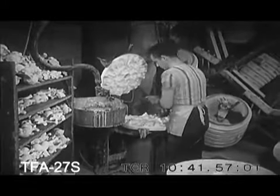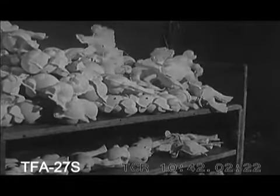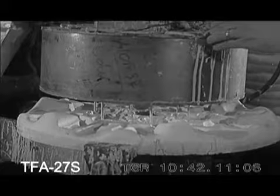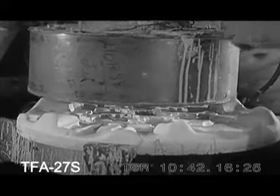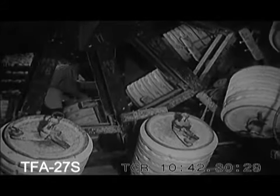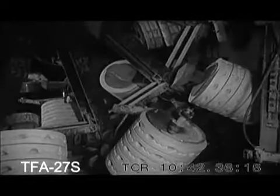Here, a herd of rubber horses come out of the mold. The toys are made of a water-soluble latex which we see being poured into the molds. The molds are of plaster which will absorb the water in the latex solution as the molds, clamped together half a dozen at a time, slowly revolve. The rotation also distributes the drying latex in an even layer around the inside of each mold.